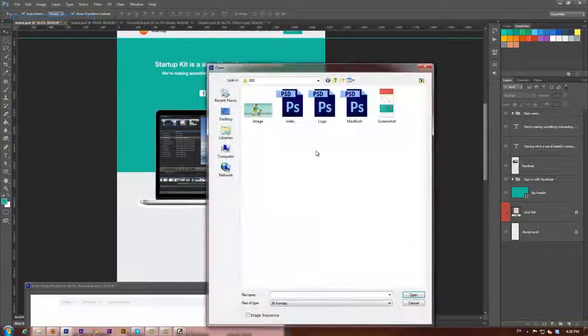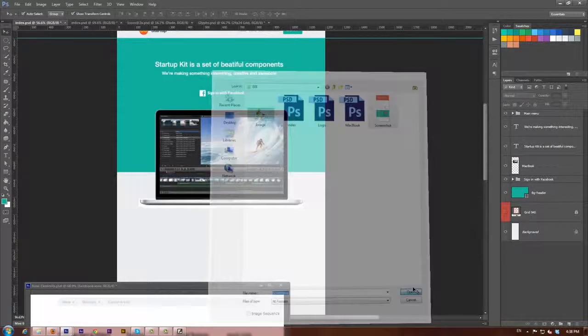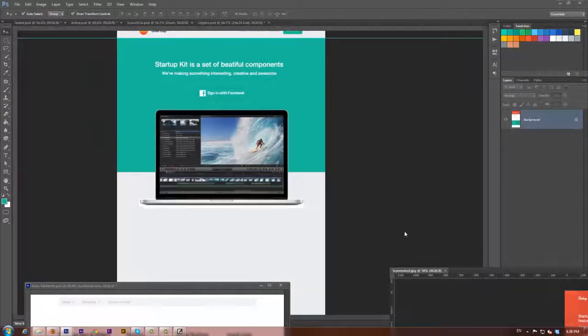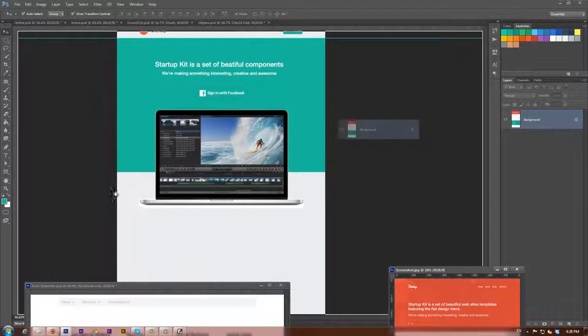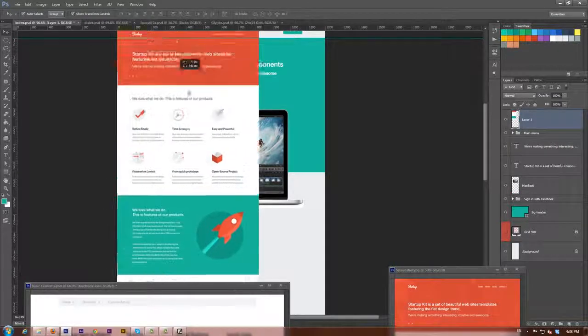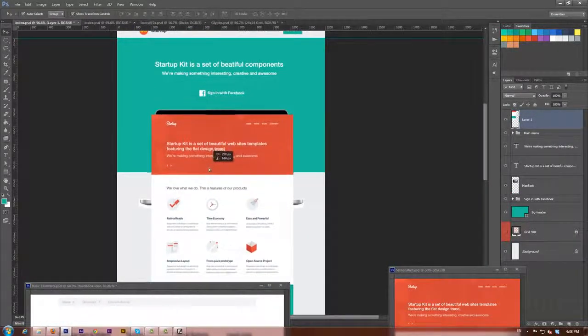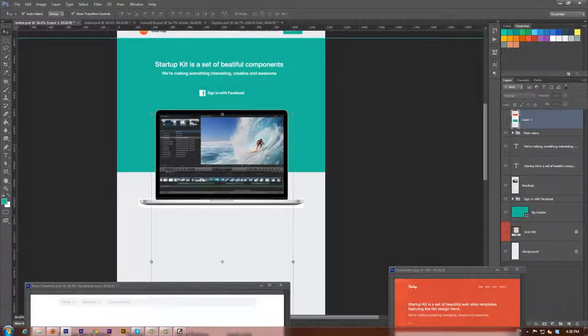Place the screenshot on the screen of the MacBook to be an example of your work. Drag the picture onto your design and position it. Draw a rectangle which will serve as a mask.